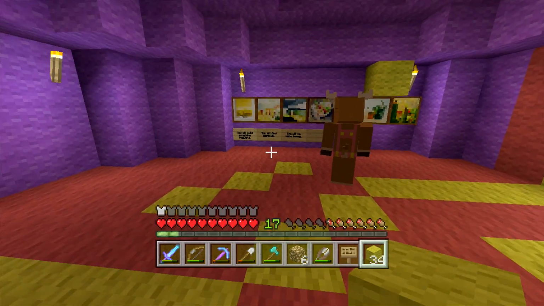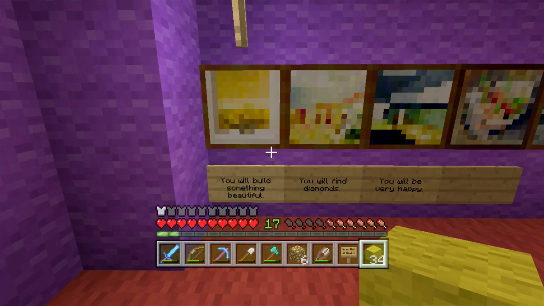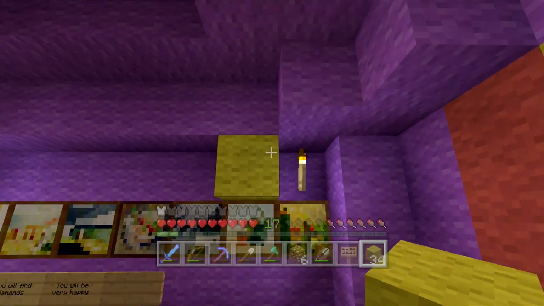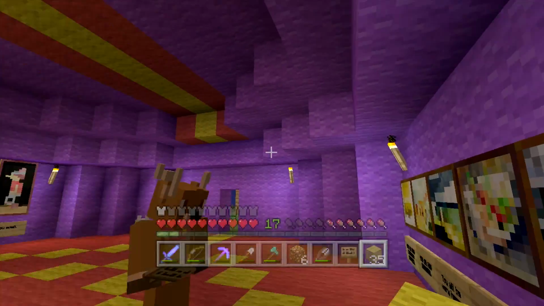And what kind of things do we have on this side? You will build something beautiful. You will find diamonds. You will be very happy. So yeah, these are definitely the ones that you would prefer to get.